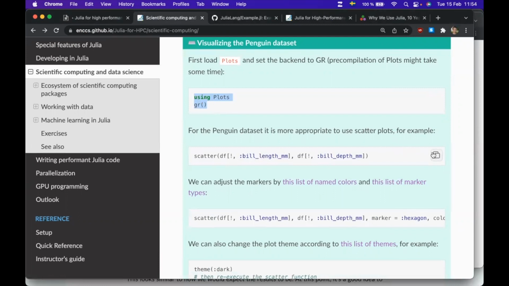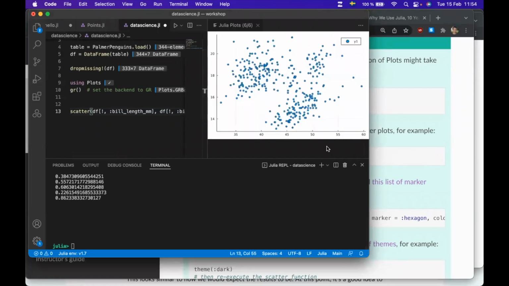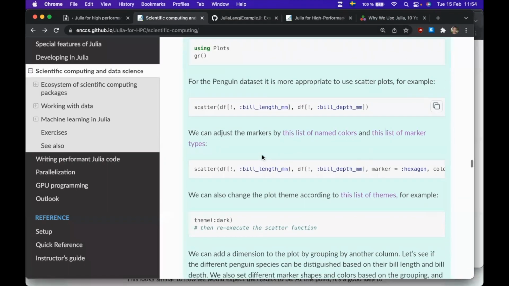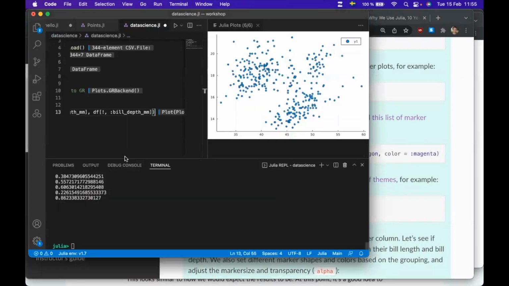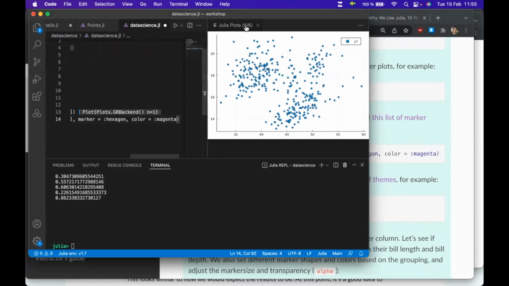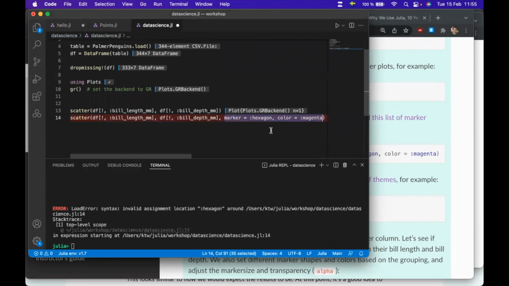So let's do a scatter plot. These are all the observations, plotting bill length, bill depth. Maybe what do I want to do? I want to modify markers and colors. This is how you would do that. So I'm just adding, there are many, many different options, of course, to these plotting functions to change their appearance.